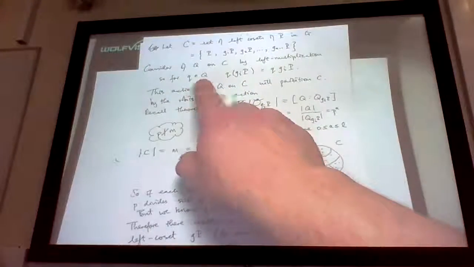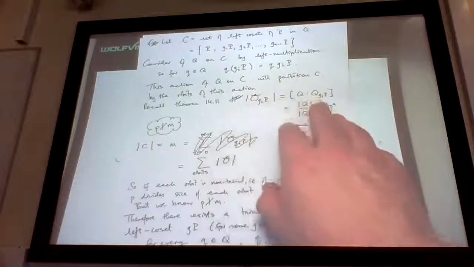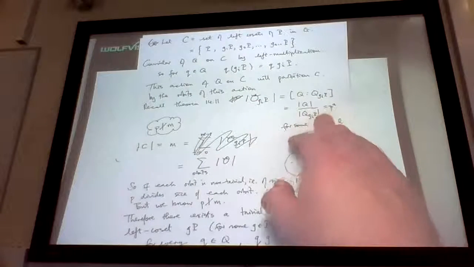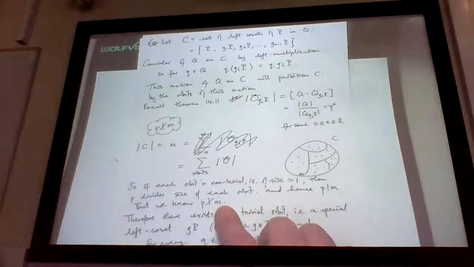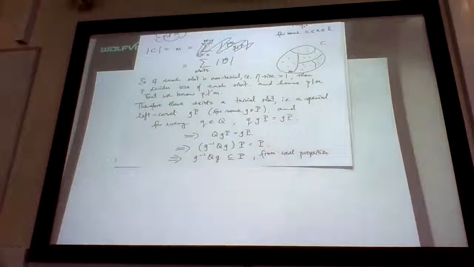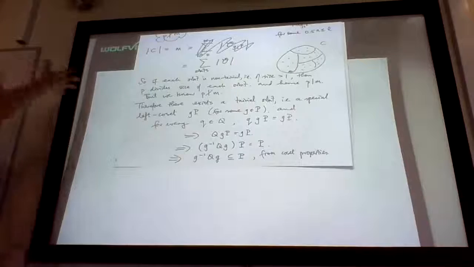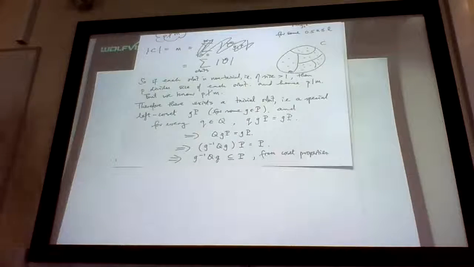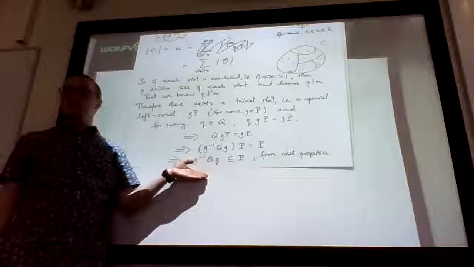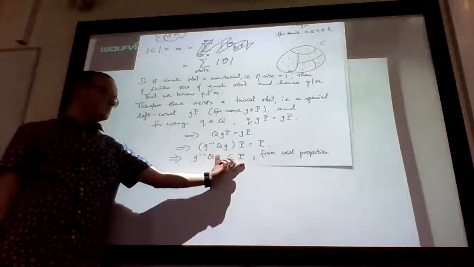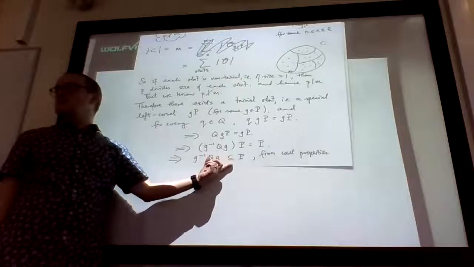It's partitioned by the orbits of this action of Q. Each orbit must have size still some power of P. If all the orbits were non-trivial, it would imply P divides M. We know P does not divide M. Therefore, there's at least one trivial orbit, the orbit of coset gP for some g. And these calculations all go through here as well, except you already know you must have equality here from the sizes.